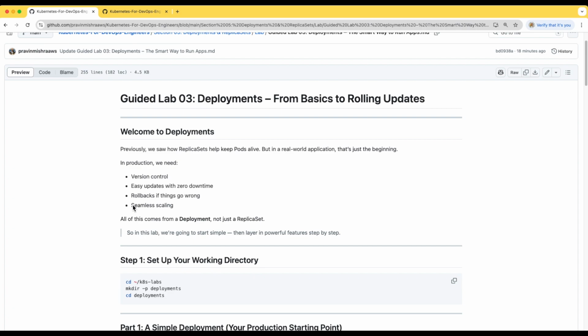In the last session, we updated the configuration file, but this is another, simplified way of seamlessly scaling the pods. We are going to understand this, and all these things will be achieved with deployment. So deployment is important. In real time, when you run your application in production, you will be using deployment, not a ReplicaSet.